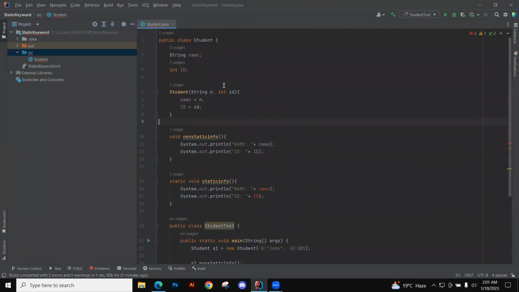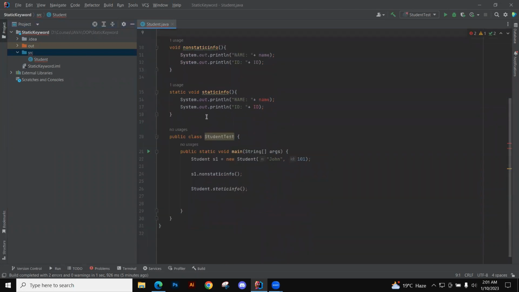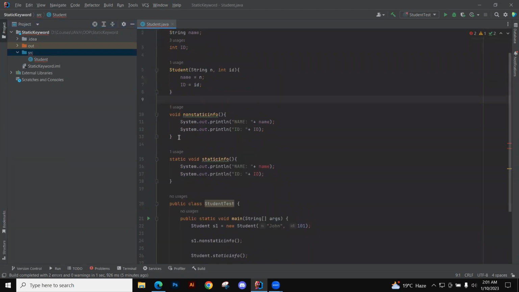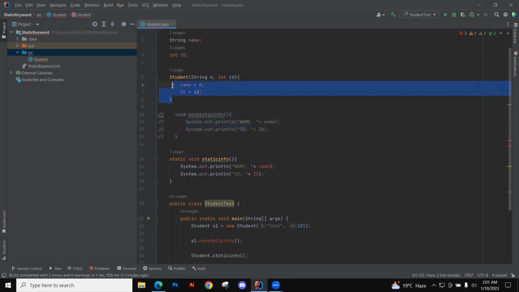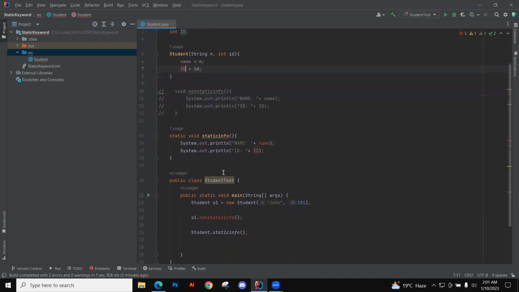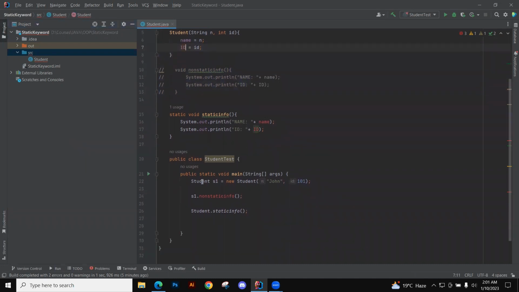All right, so only this one will remain. Here let me just comment out this one because we'll not be needing this one. We also don't need the constructor. Okay, we might need the constructor. Let's see. So we'll be dealing with the static info method.